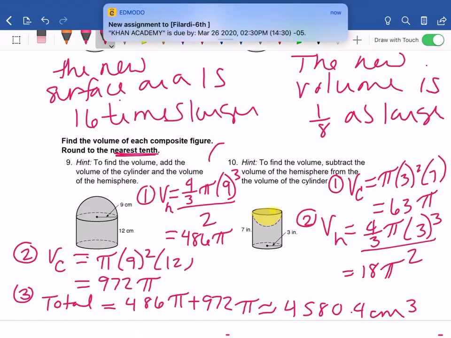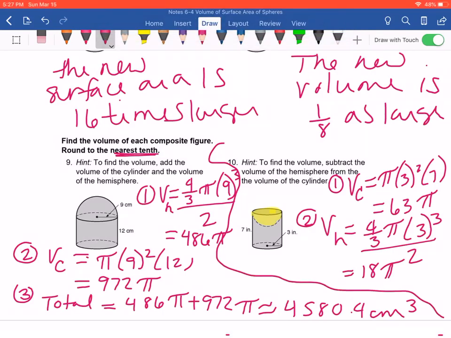And this guy is totally in my way, so I'm going to give myself some space. Be mindful, if I were going to take out that yellowed in portion of this figure, I would obviously want to subtract. So my step number 3, instead of adding like we have done in the past, we want to subtract to find the total. So your total ends up being 63 pi minus 18 pi. Once you calculate that, I'm going to change colors here so we can see a distinction, into your calculator, you end up with 141.4, and we're talking inches cubed.